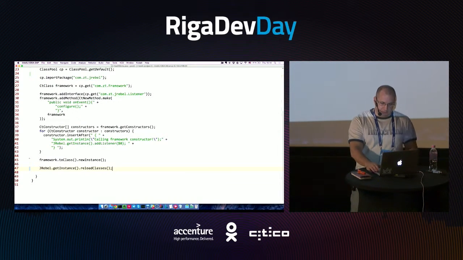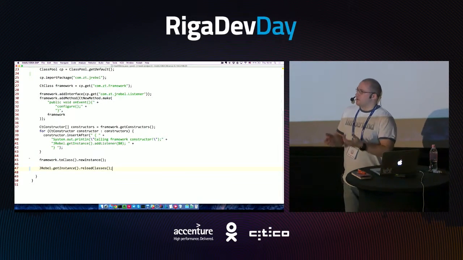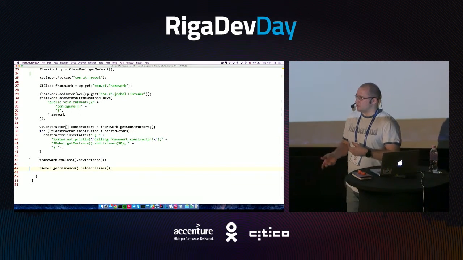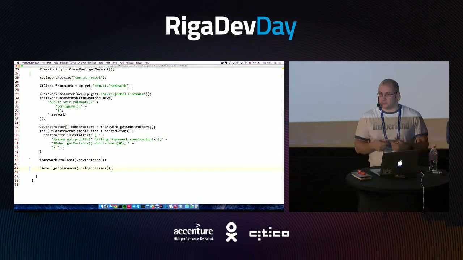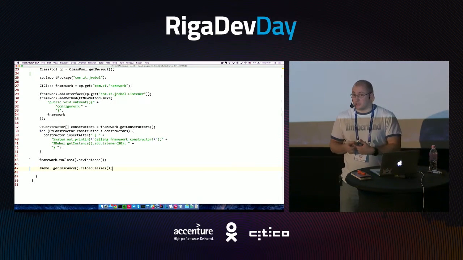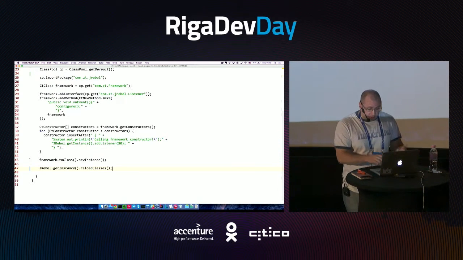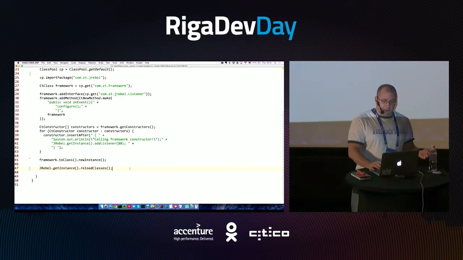So, reload classes. By any logic, let's say I have some kind of a trigger that monitors the file system. I can see that the physical class file timestamp has changed. Now it's time to reload the class. The core has reloaded the class. It will notify the listeners afterwards.